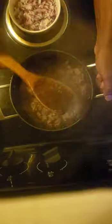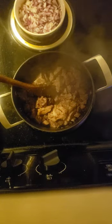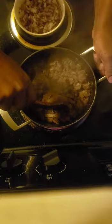All right, once the water has evaporated from your beef, just get a wooden spoon. You get best results with a wooden spoon. Just keep turning it. Now you're frying your beef with nothing, no oil, okay? Do not use oil, please. Just keep turning it until it completely dries, okay? Keep turning it until you get the sizzling sound. I call it the sound.